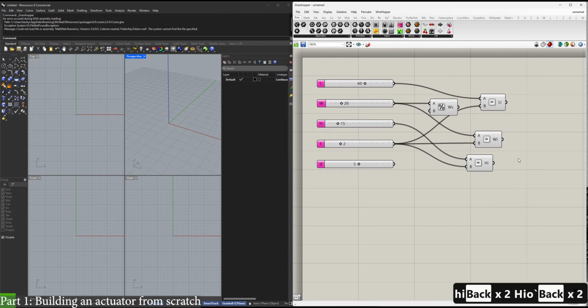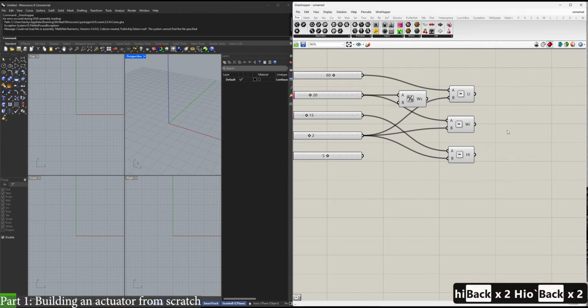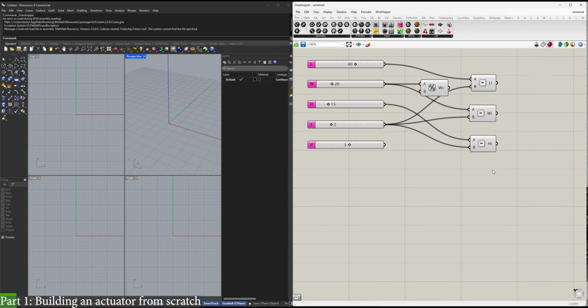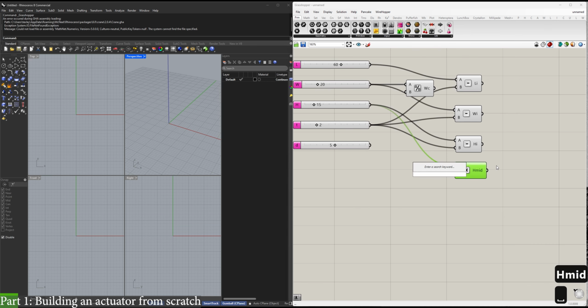And if you have all of this in your Grasshopper, you'll start seeing it appear in your Rhino viewport. So some others, I need to get the middle of the height. So just going to have that here.